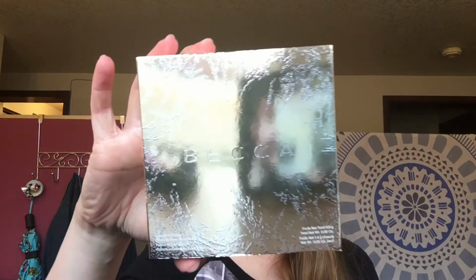I'm going to take a break really fast and wipe off my swatches, and I'll be back to show you the rest. All right, I am back. I'm leaving the ones on my hands because I have some more lipsticks to show you, but I wanted to clean off my arm because the next thing I have is another eyeshadow palette. It is from Becca. It is the Ski Glow collection with the eyeshadows.